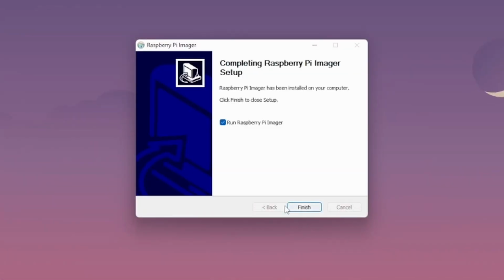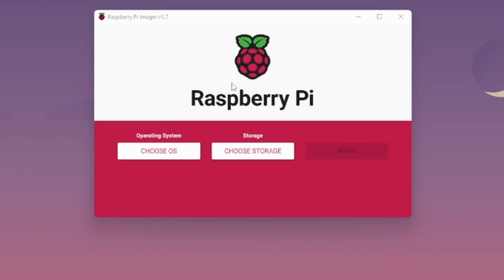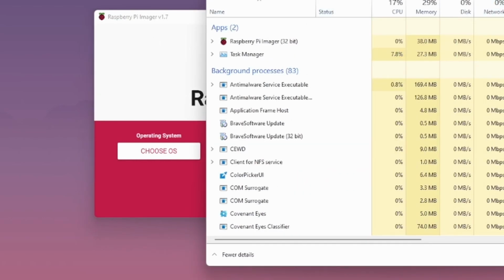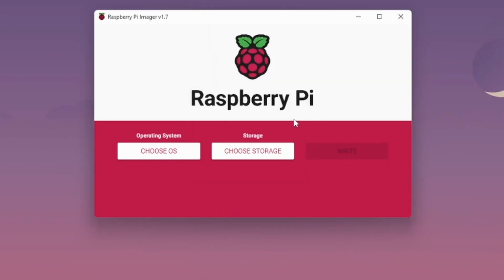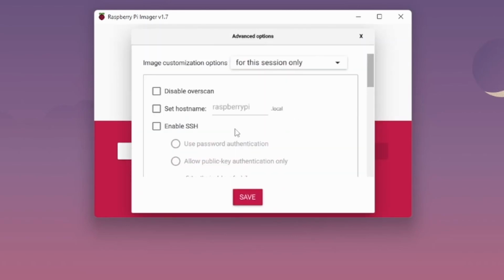So what is new in the Raspberry Pi Imager? Well, for a little less than a year now, there's been this really awesome part of Raspberry Pi Imager that you might have never known about since it is pretty hidden. So if you hit Control Shift Escape on your keyboard, nope, that opened up the task manager. I got that mixed up. So on Raspberry Pi Imager right here, you're gonna hit Control Shift X. That's the correct one. It takes a little bit to launch, but here we have it, guys.